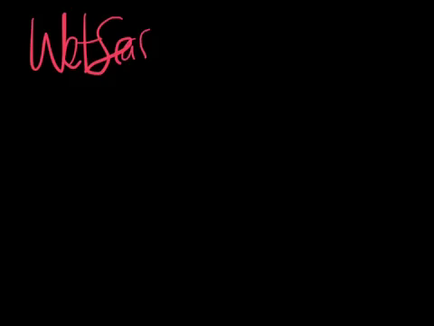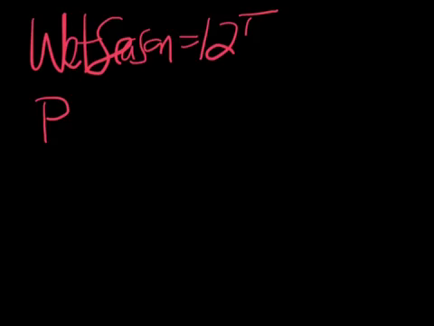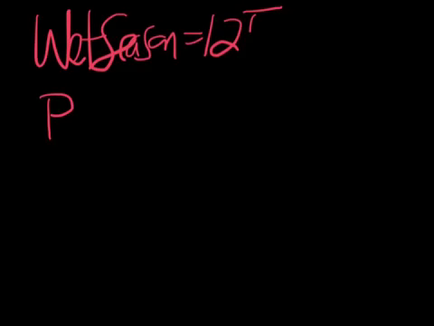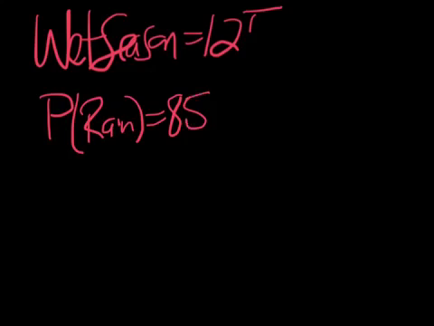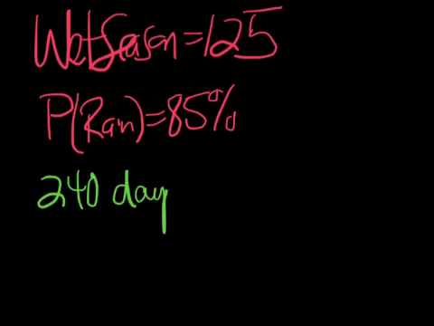I want to go through this problem here quickly. You don't have this on your slide, just do it after example 1. And here's the case. On Earth, assume that the wet season is 125 days long. Okay? And it has a probability of rain of 85%. Now for the other days that we have, the other 240 days, assume that there's a probability of rain 10% of the time.